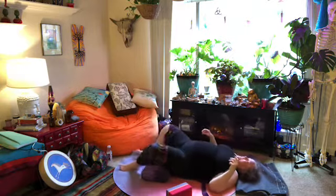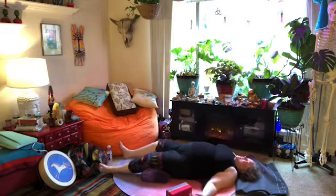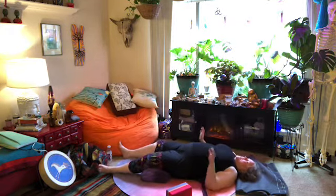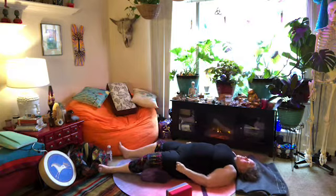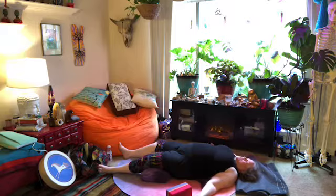Oh, and we're gonna take just a moment, again, just to notice, how does everything feel? So just notice the sensation in your hips, notice the sensation in your shoulders, in your just overall countenance. Do you feel a little bit more relaxed, a little more at ease? Hopefully. I hope it worked out.